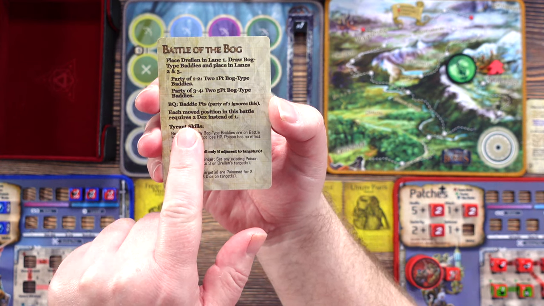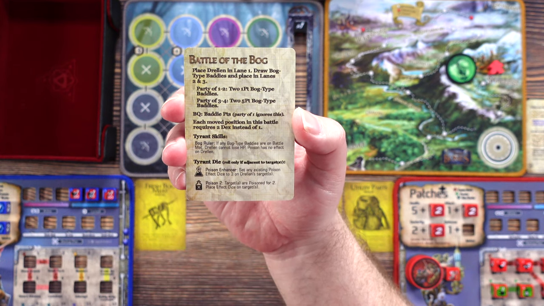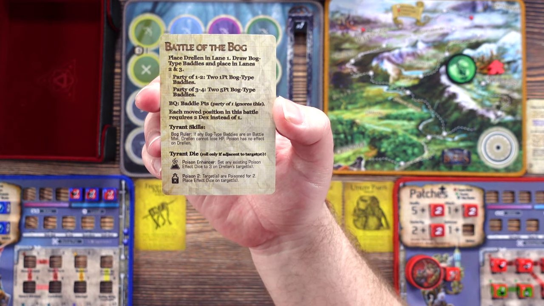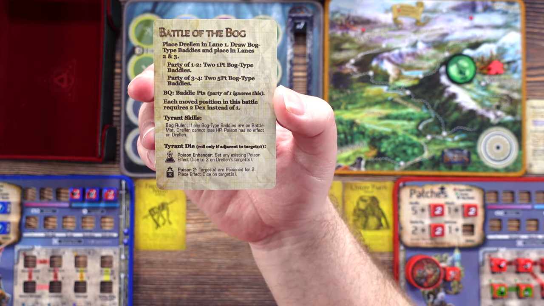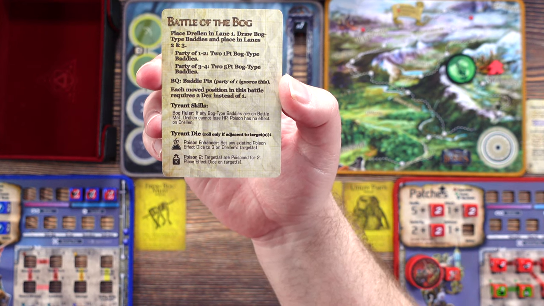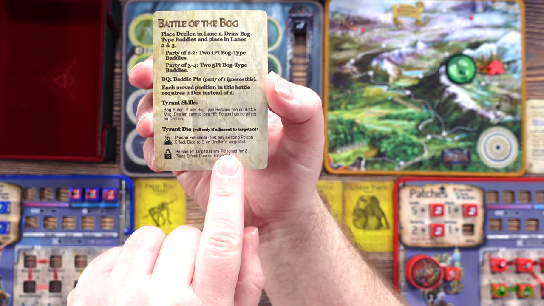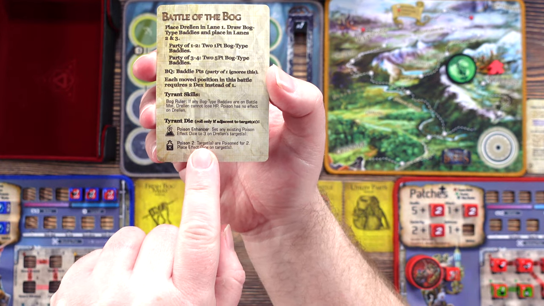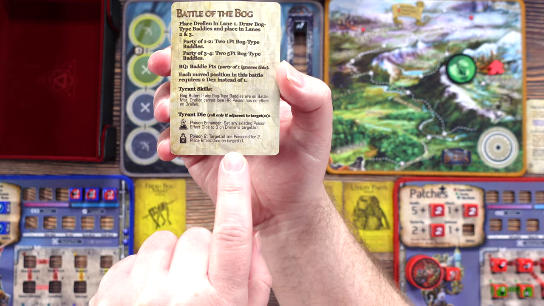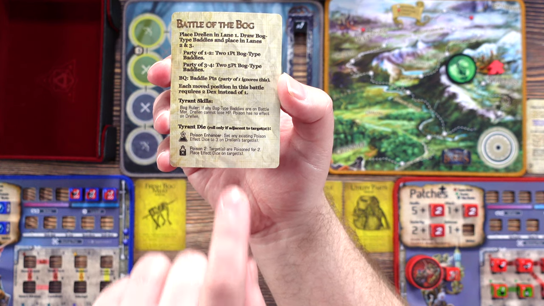And then each moved position in this battle requires 2 decks instead of 1. That's tough. Tyrant skills, Bog Ruler. If any Bog-type baddies are on the battle mat, Drellin cannot lose HP. Poison has no effects on Drellin. And then he has the Tyrant die. He has Poison Enhancer. Set an existing Poison effect die to 3 on Drellin's targets. And Poison 2. Targets are poisoned for 2. Place effect die on the targets.